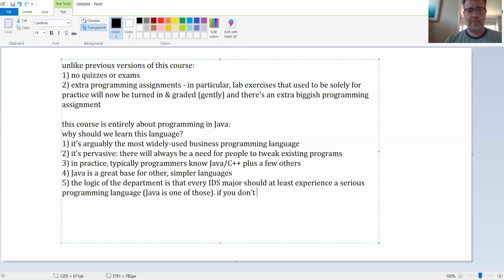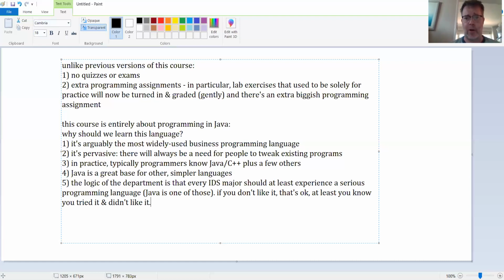If you don't like it, that's okay. At least you know you tried it and didn't like it. But if you like it, that's great. Then coding could be a substantial part of your future career. And if you do like it, well, that's wonderful.